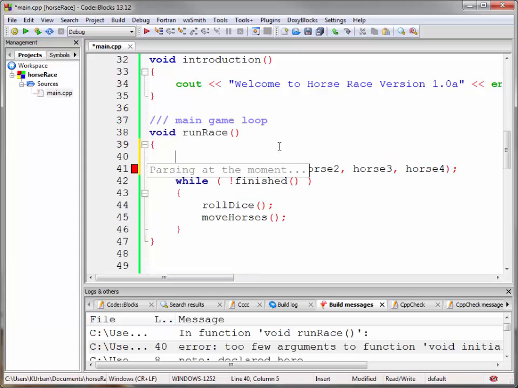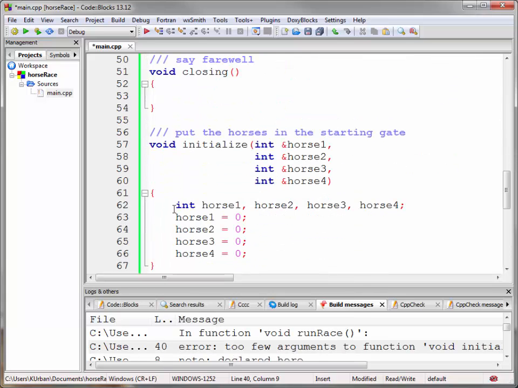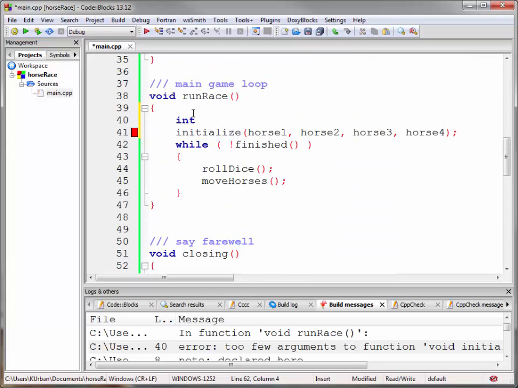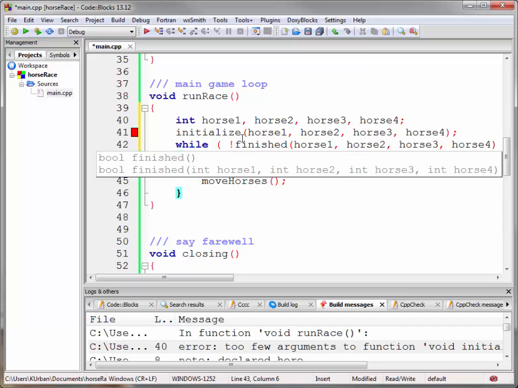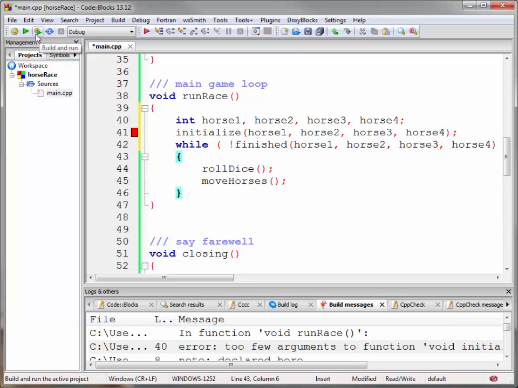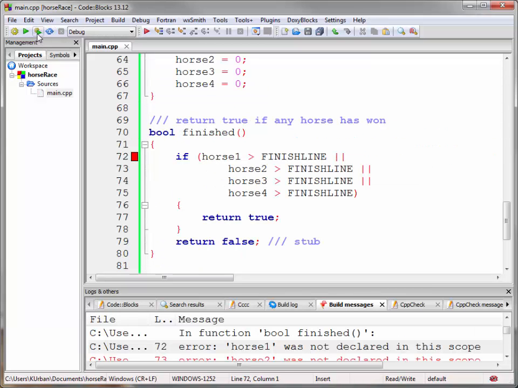Now, they haven't been declared here, so I need to declare them somewhere. I'm actually going to steal this line and declare them up here. I'm going to pass them into initialize. I'm also going to pass them into finished. And we'll compile to see if everything's going.